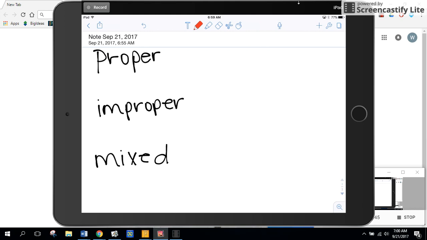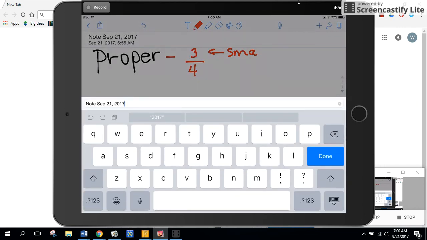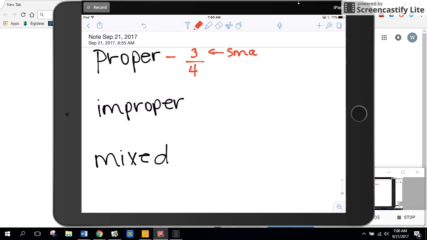So a proper fraction is another way of saying a normal fraction. Things that are proper are normal. So a normal fraction is a fraction where the numerator is smaller than the denominator. So on your worksheet, you would want to go through and circle any fractions that have a smaller numerator than denominator. And again, the numerator is the number on top and the denominator is the number on bottom. So go ahead and circle all proper fractions. Pause me if you need to so you can circle those.